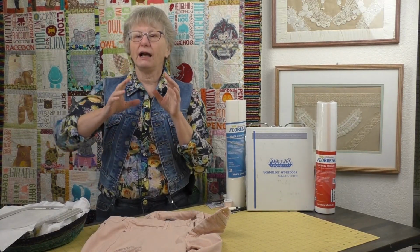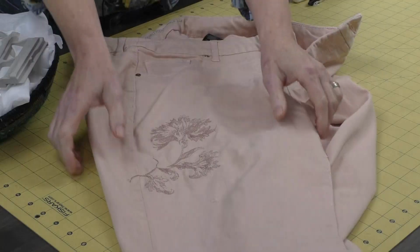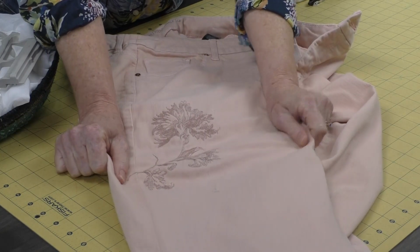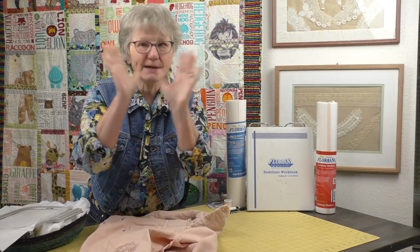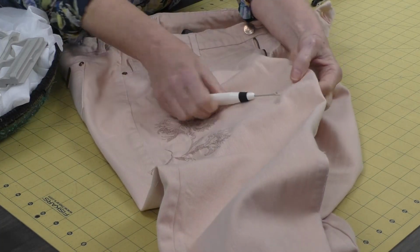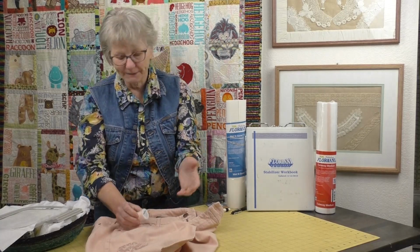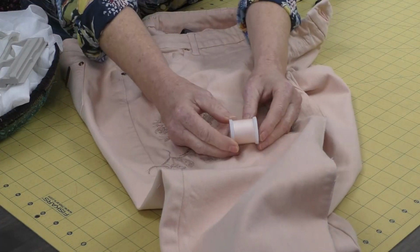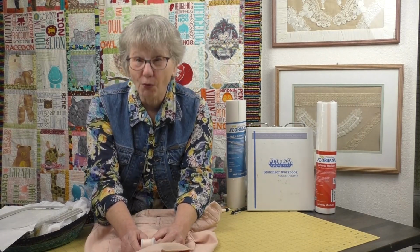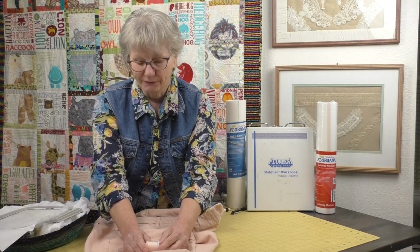Now let's talk about the two stabilization challenges we have to overcome. First and foremost, like I said, these are very stretchy jeans. So to get where I needed to be on any pair of jeans, I had to undo the inseam. So take your mighty seam ripper, and you're just going to have to patiently undo that seam. Before you do that, you're going to have to sew it back together, right? So find yourself some matching all-purpose thread before you take that seam out to make sure that you can put it back together the way it was before.